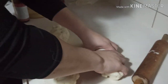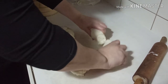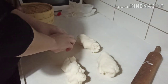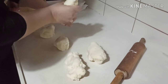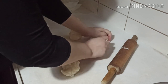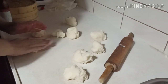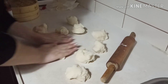So now I'm breaking it up into smaller pieces. As you see, I divide it into four, and then into another four. And then each of those pieces I'm breaking into two, but it really doesn't matter. The reason why I'm doing it this way is because I'm able to make sure that I have more even pieces, so that way at the end I have more or less even snakes. But you really could just play by ear and pull off a piece and roll it out or whatever.